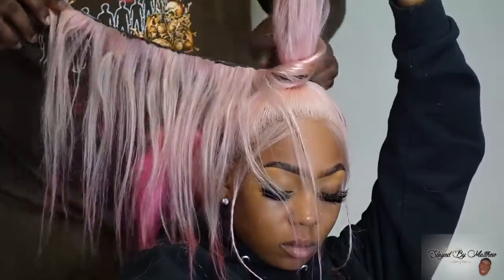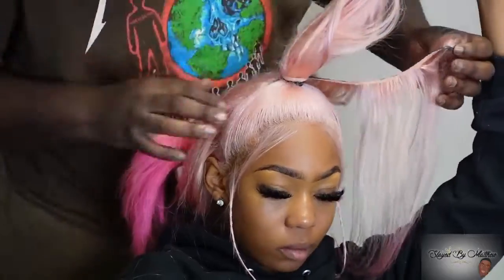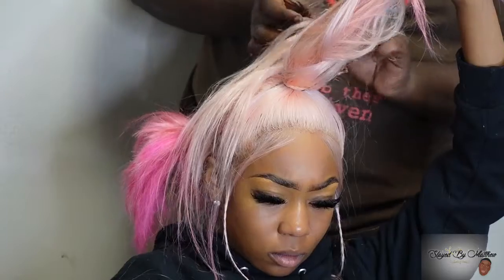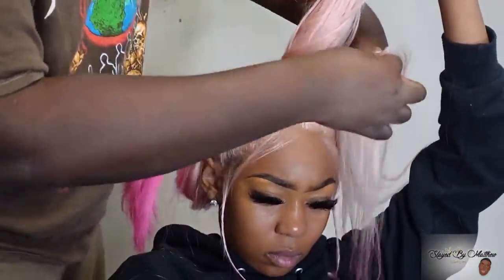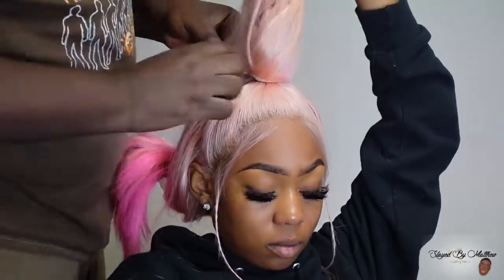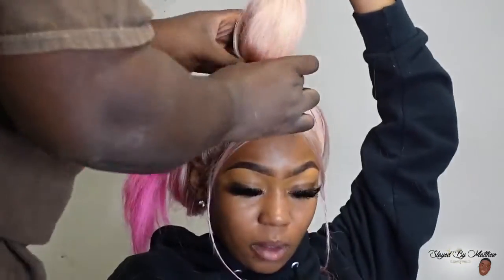I used to make these hairstyles so hard to do, and even now I still have a lot of work to do on making them seamless — but just doing them makes it way easier, because when you overthink you make it hard and you never grow. Don't be like me. If you see something on Instagram that's a cute hairstyle but you feel like you don't know how to do it, just go for it. Grab a homegirl — there's always gonna be a homegirl who wants a free hairstyle — and just practice. Anything I think I don't know how to do this year, I'm just gonna practice and get over it.